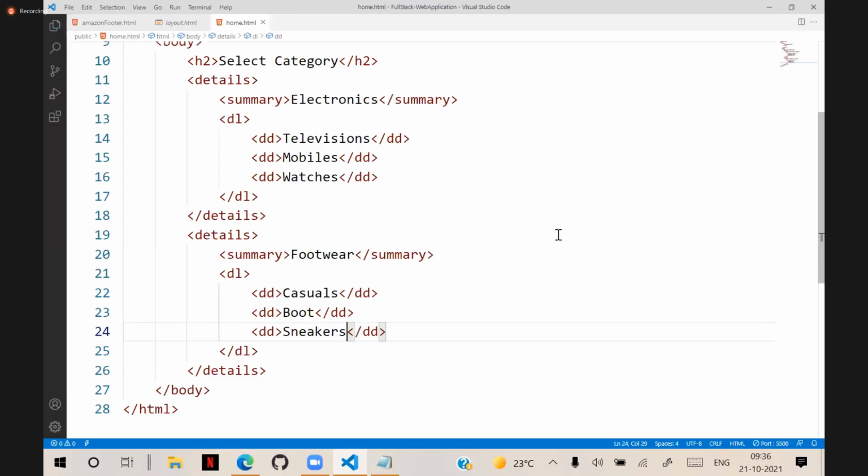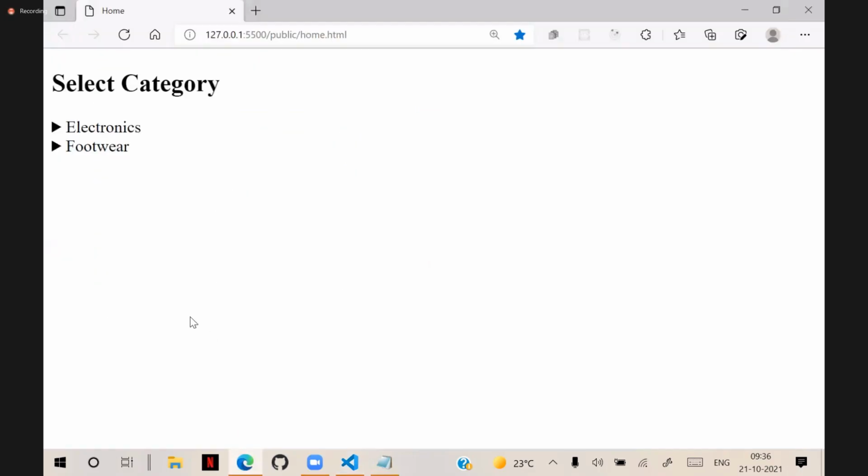Now you define these options and you can see I just gave only two categories. They look like this: electronics and footwear. This is details. And you click on the arrow left, it will expand the details and display them. And footwear, under footwear, these are the topics we are having. In the later stages, we can make them clickable links. When user selects them, it can open those contents.